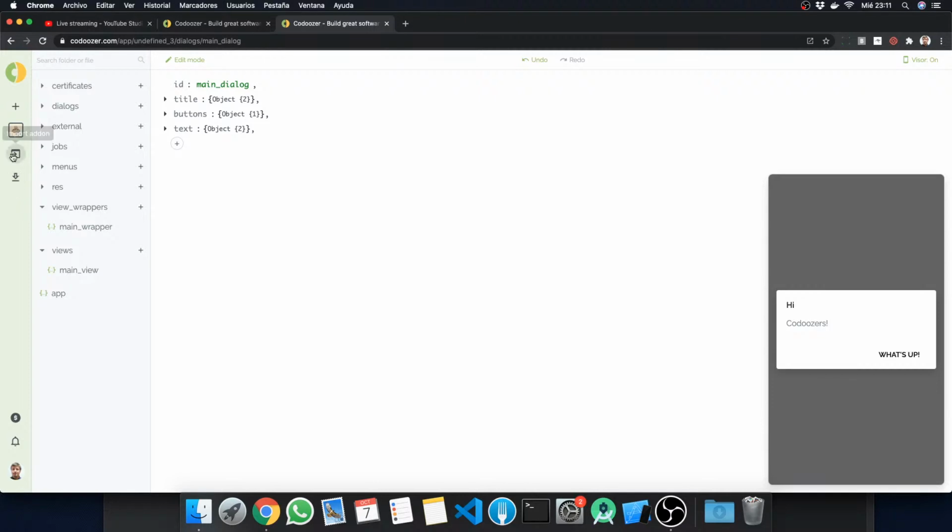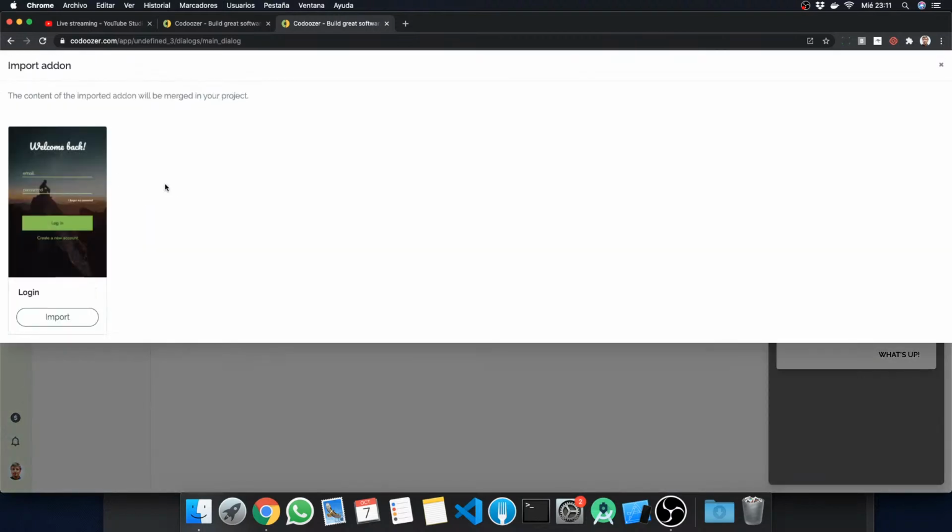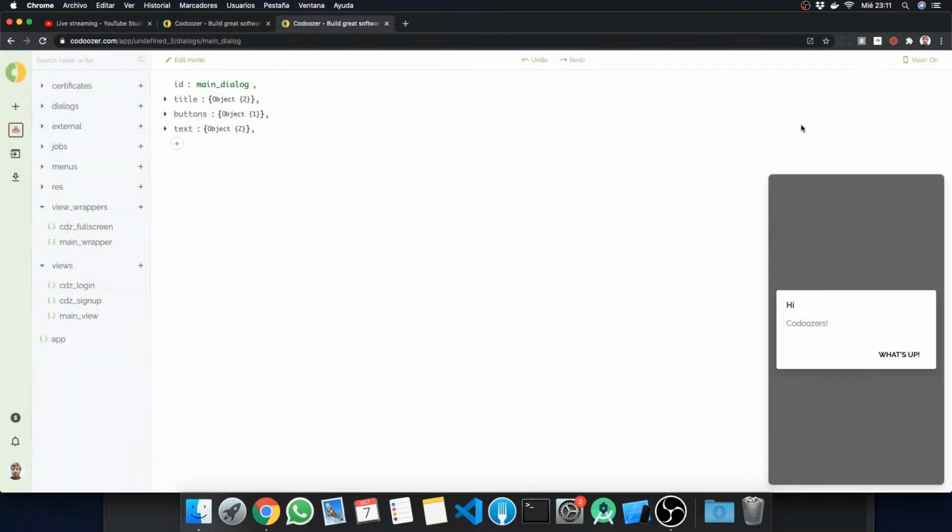So the first button is for importing. Now we don't really have a lot of add-ons, but in the future you will have some. If you click here, now you only have this login template. This is a template that you can import to your app. Now some content has been added.